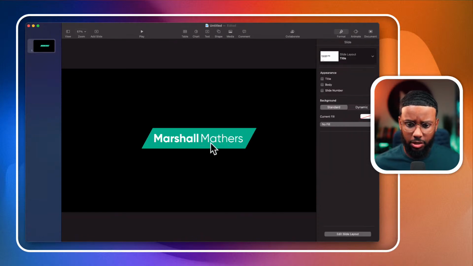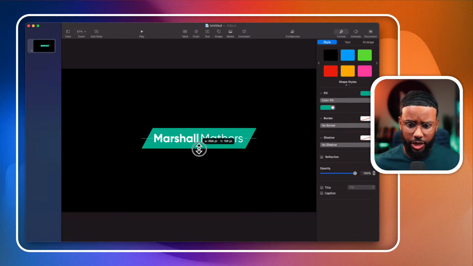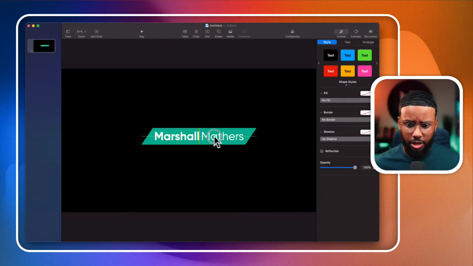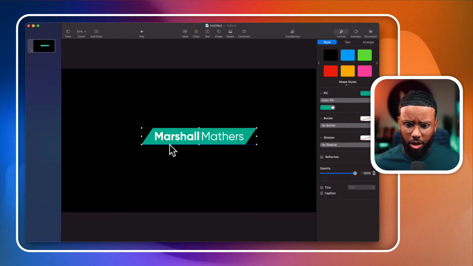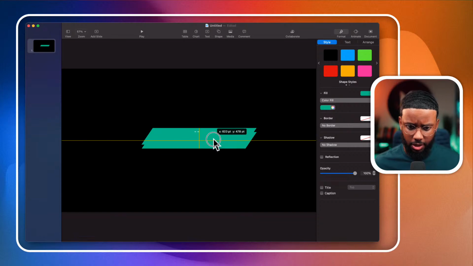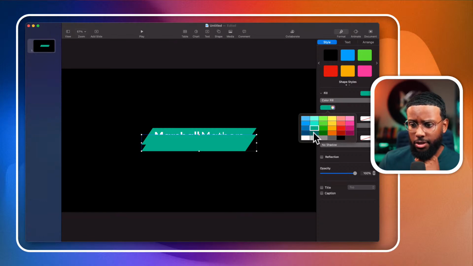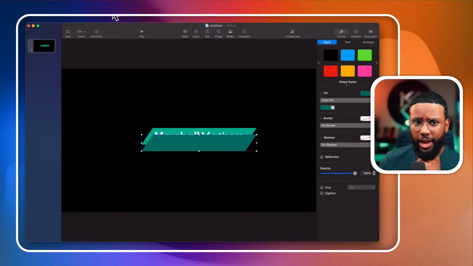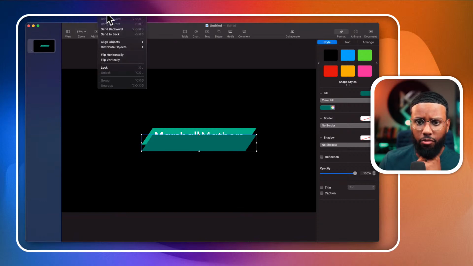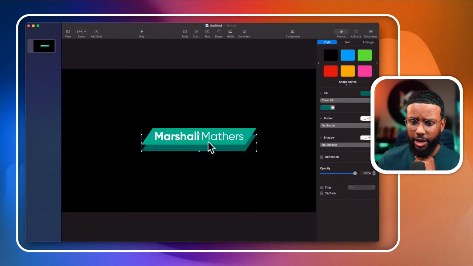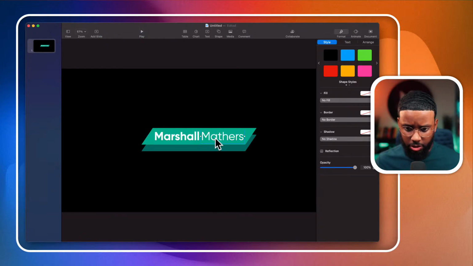Cool. And then I'm actually gonna select constrain this some more because I want to put the title below. So I'm gonna do Command D to duplicate this and have this for the title. So I'm actually gonna make this even darker and go to arrange, send to back. So now I'll put the title down here, and I'm gonna do Option, click and drag, or do Command D to duplicate it.